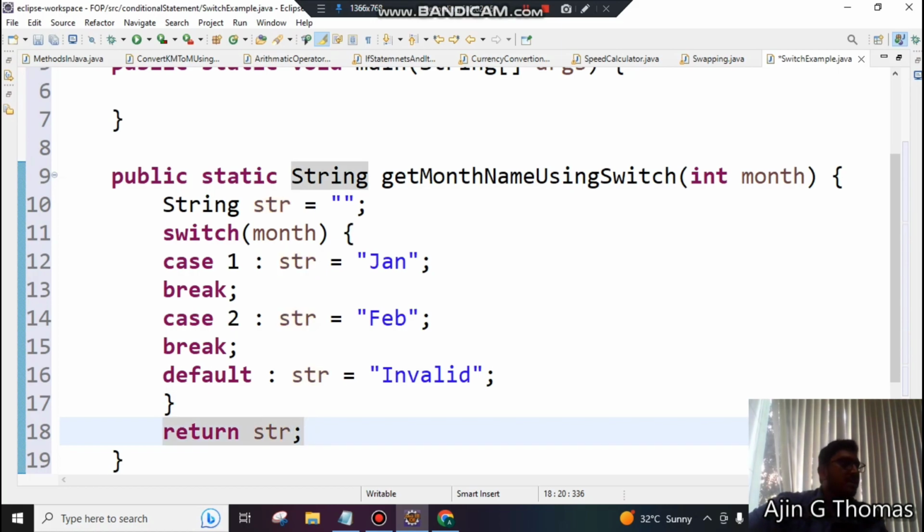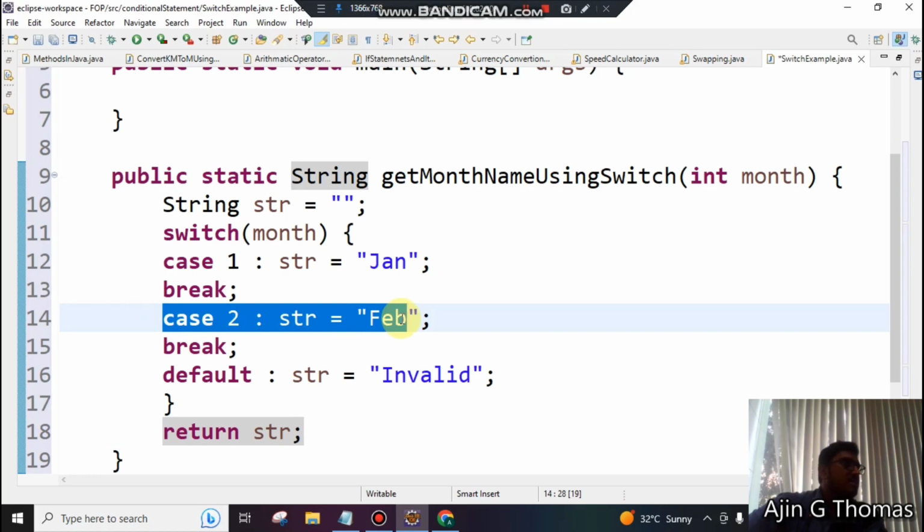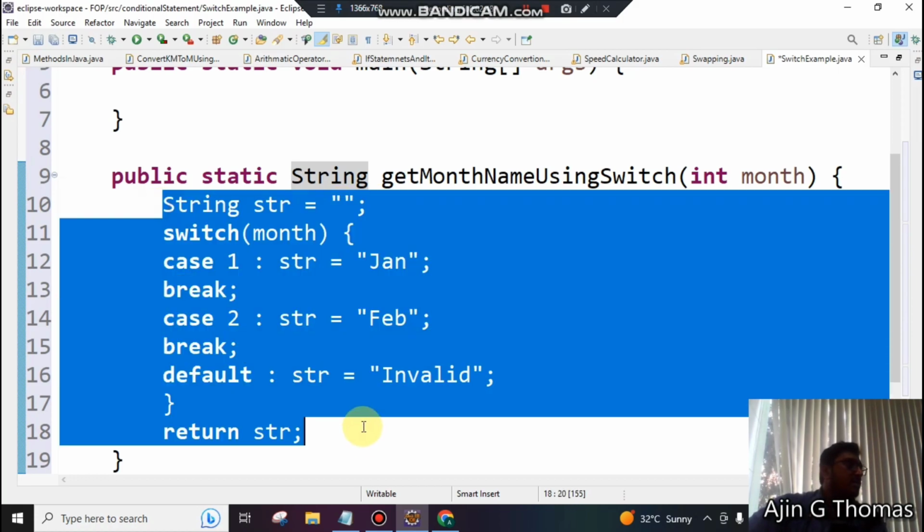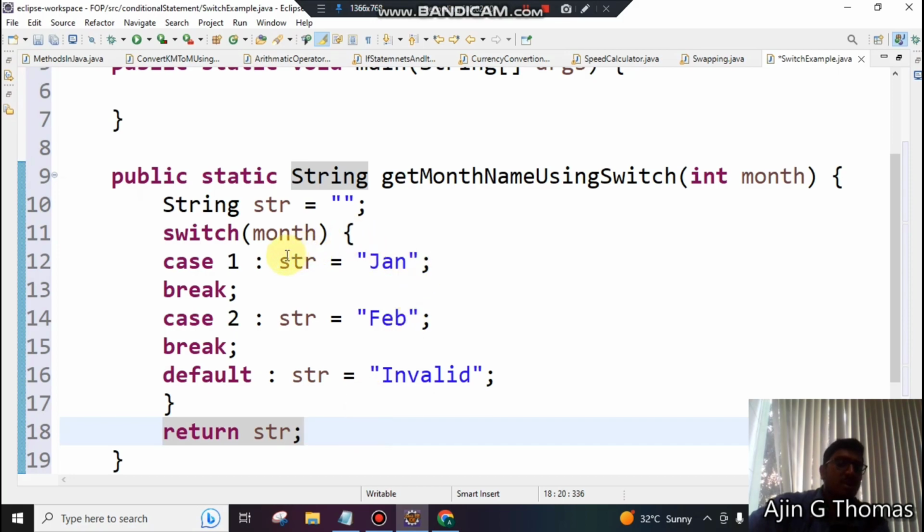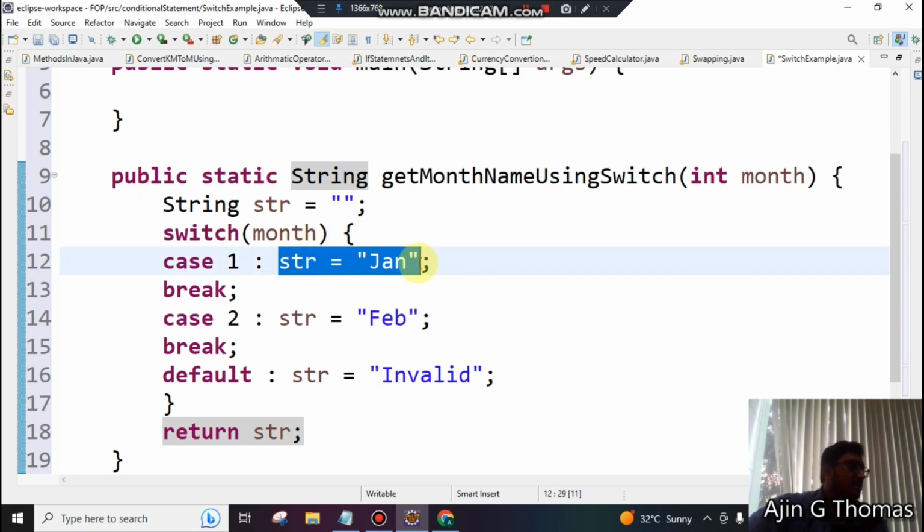In this way also you can write. You have to add all the remaining items. 10 more items are there, right? 3, 4 till 12. So that it will become the full month day program. So each time you are adding that data into the string variable.